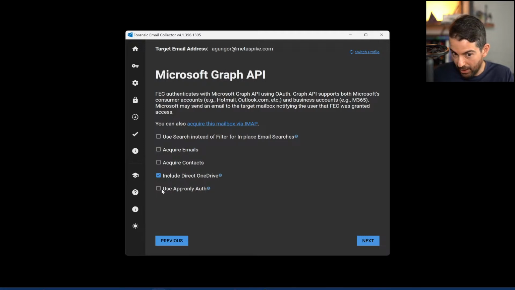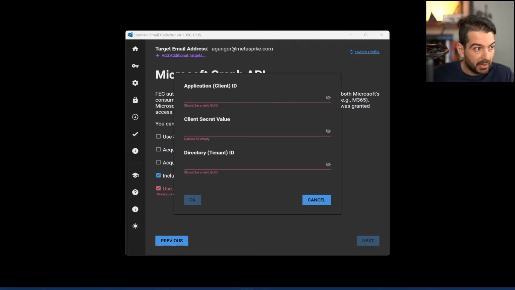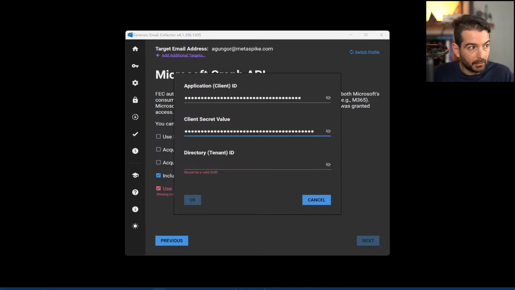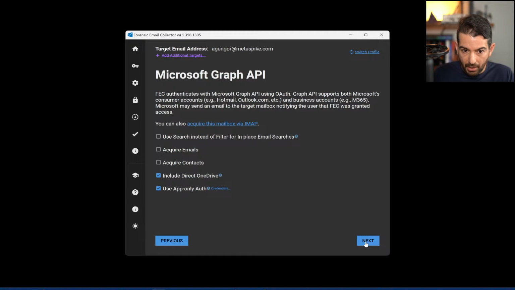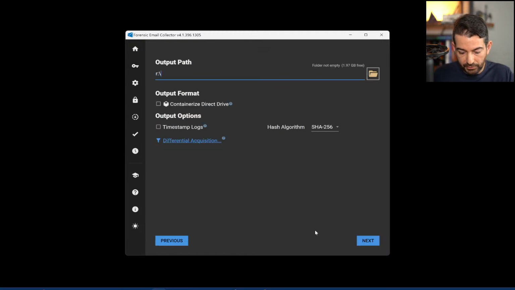And now I'm checking app-only authentication. So it's going to ask me for some credentials. Let's go find them here. So you're going to need the client ID, client secret, and tenant ID. Skip over the other details.